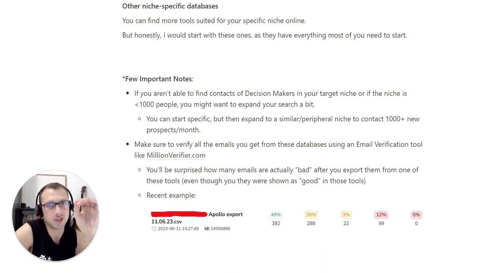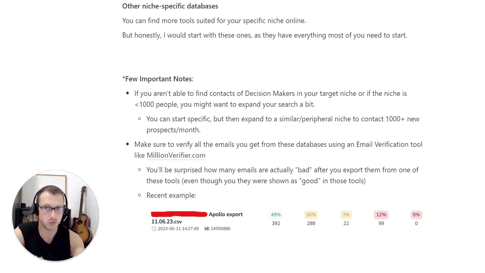find contacts of decision makers in your target niche, or if the niche is less than 1,000 people, you might want to expand your search a little bit. Now, why is because, of course, it's better to start specific, but you might go too specific and you aren't able to find enough volume of people to reach out. Or maybe in the niche you're targeting, you just can't find contacts of decision makers.